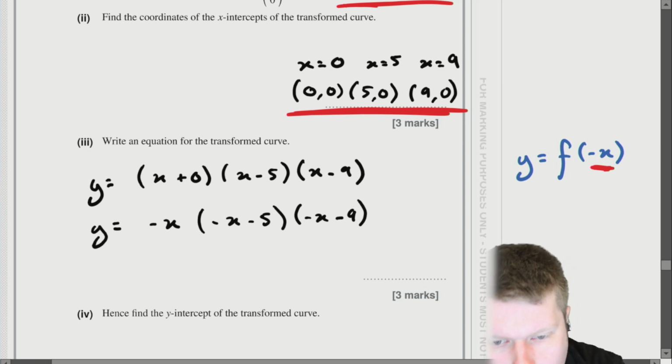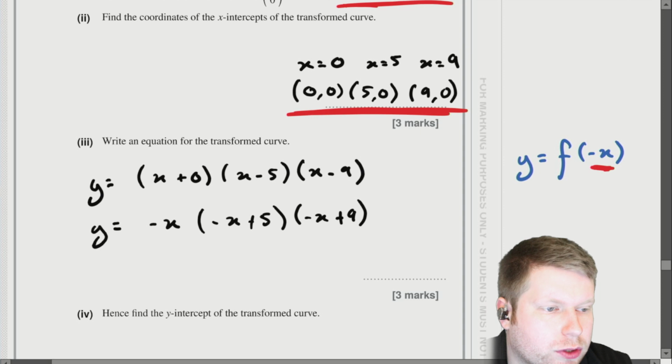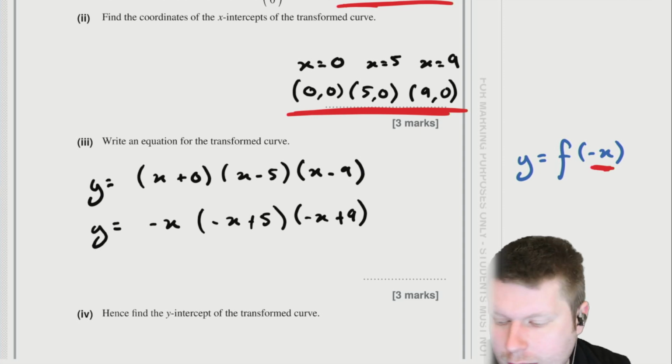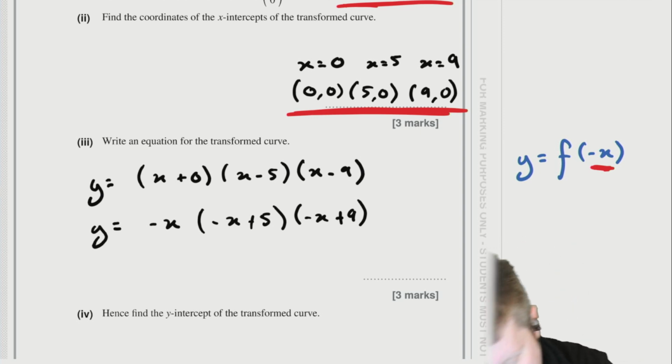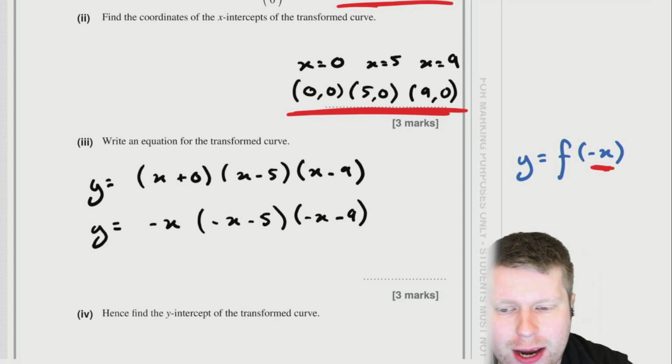Okay. Oh, not quite actually, because I need to make all of these positive because obviously I'm translating these over, so I'm reflecting these over. Okay. So hopefully everything's all okay there. Oh, sorry, no, I don't need those negatives. Sorry, what was I thinking? Yeah, so that's as simple as that. So that's the final answer there.